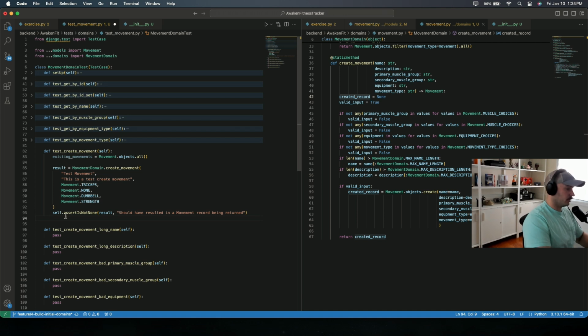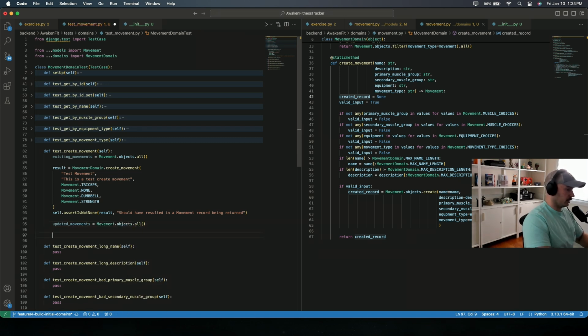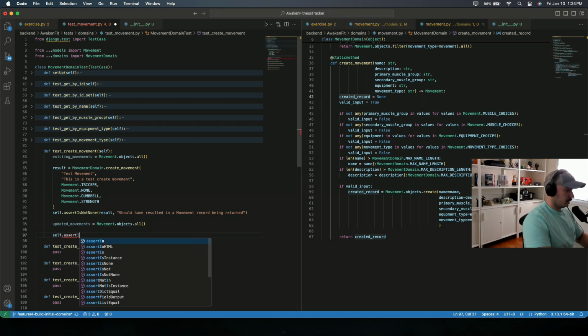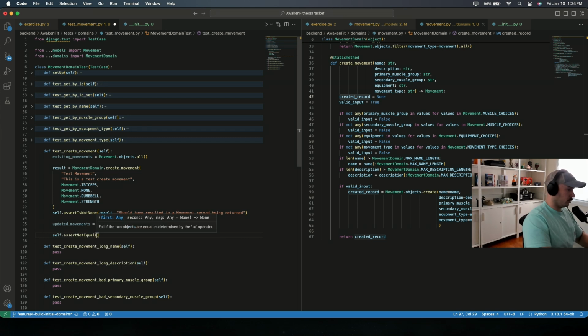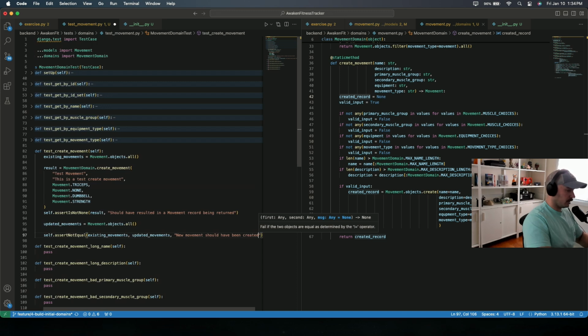And I want to do next, let's do this: updated movements. We'll do a self.assertNotEqual on existing movements and updated movements, with the message that a new movement should have been created.